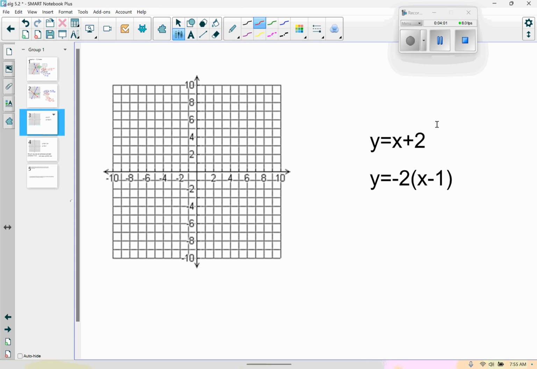This first one has a y-intercept of 0, 2 because of this. We have a slope of 1 over 1. So 0, 2 is down here. Oops, went the wrong way. I'm sorry about that. 0, 2 is up here, 0 and up 2. And then I'm going to go up 1, right 1, up 1, right 1, up 1, right 1, up 1, right 1. Let's also go down 1, left 1, down 1, left 1. See how they fall into a straight line?